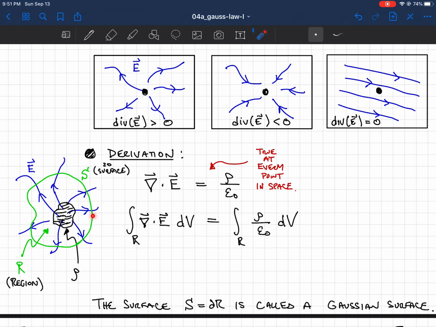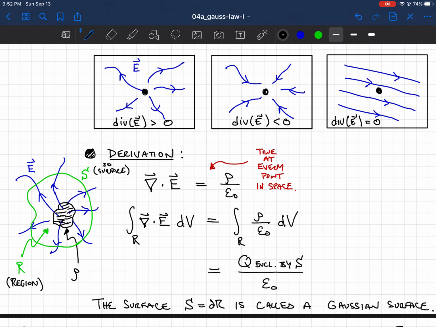So if you do that over this entire region, then what are you going to find? You're going to find the amount of charge inside of S, inside of that surface that we drew. So we can write that. The right-hand side becomes Q, the charge enclosed by S, and we still have the epsilon naught constant there. So we've just taken the integral of all of the charge density inside of this volume that we've chosen, this imaginary surface, and that's what we get on the right-hand side.